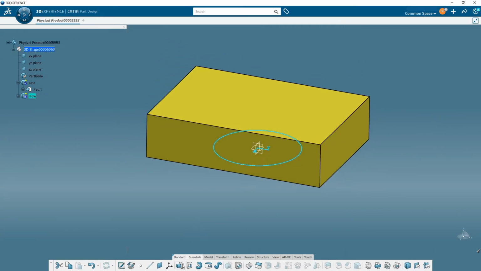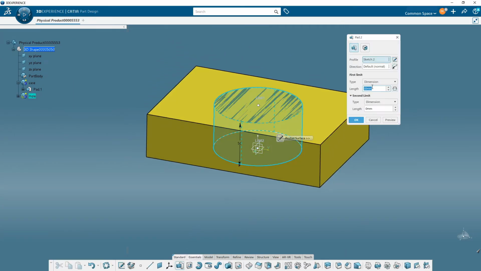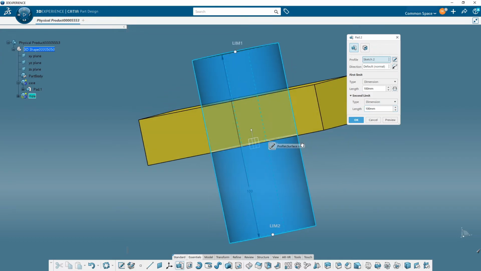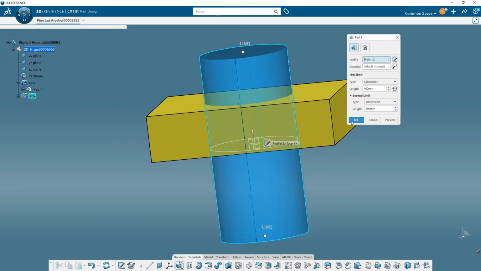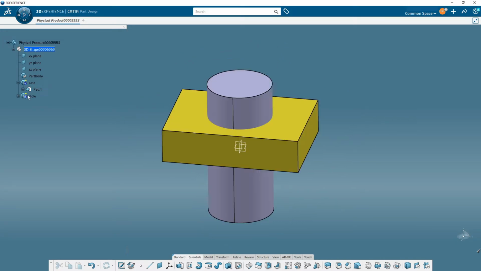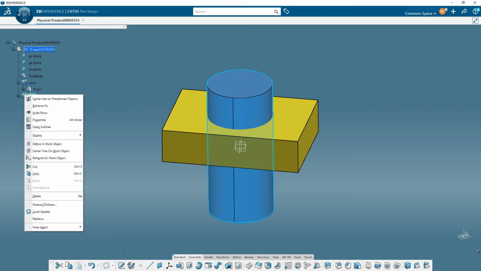And now I am going to pad it up both directions. I'll say 100 one direction, then change this to, well, don't change anything. Just come down here and say 100. I know it's not symmetrical because it's starting on the bottom, but it doesn't really matter. I just want you to see it clearly going through both sides. Now, I'll make this a different color as well. Oops, missed it.